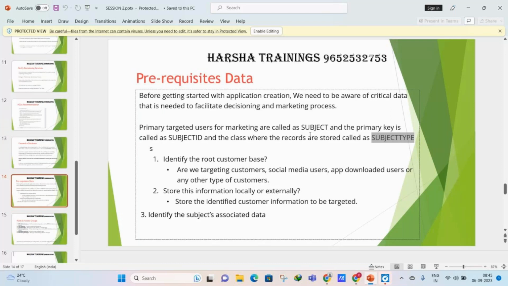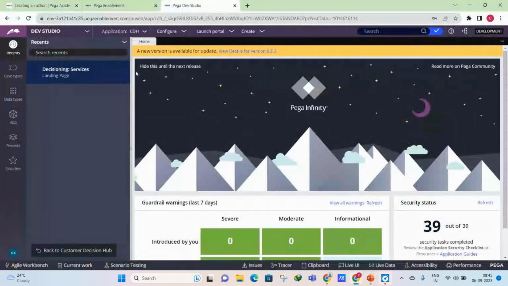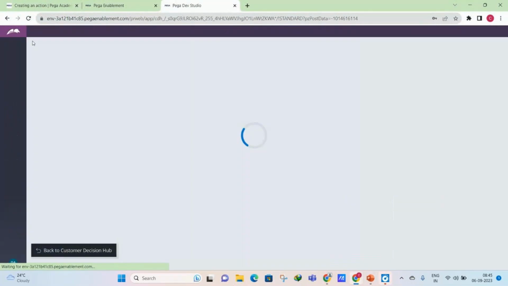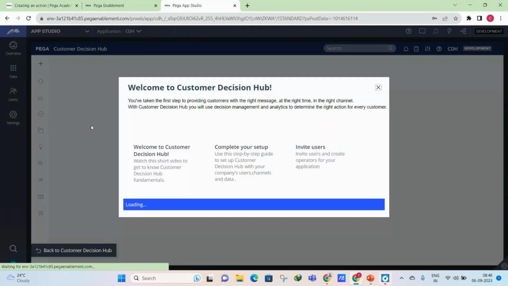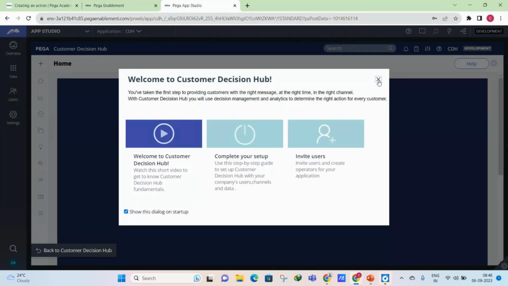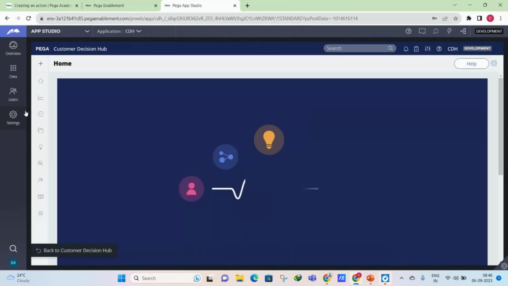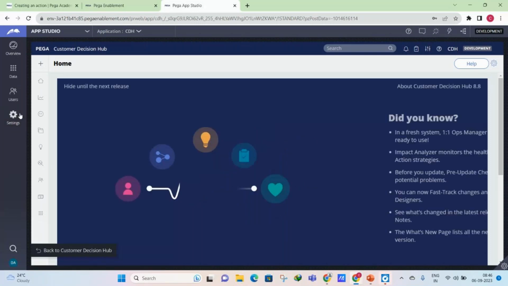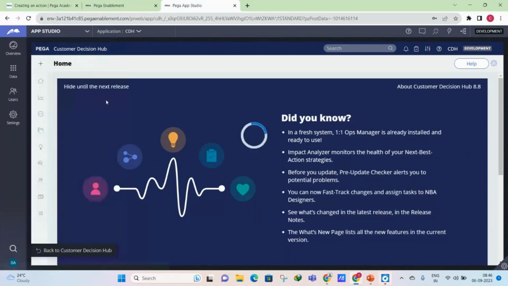So that is the reason generically we call it a subject or context. That is what we configure in the context dictionary. What is the purpose of the context dictionary? In the context dictionary we will configure all the types of contexts. Context is nothing but the type of audience. For example, customers is one context. Social media followers, that is another context. Leads, that is another context. So all these things we have to configure in the context dictionary.